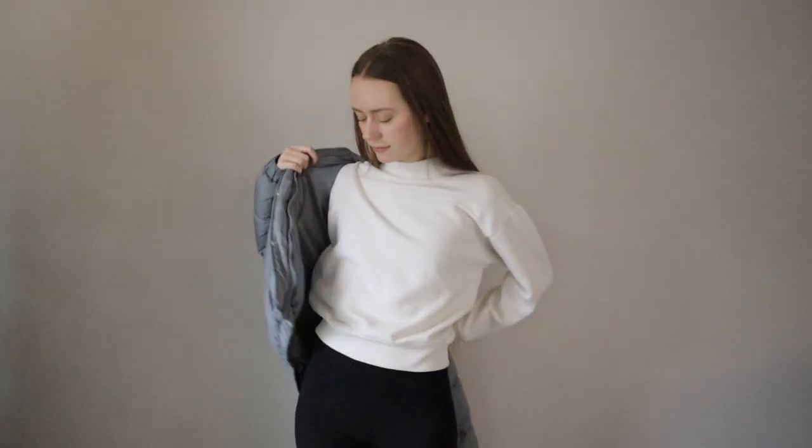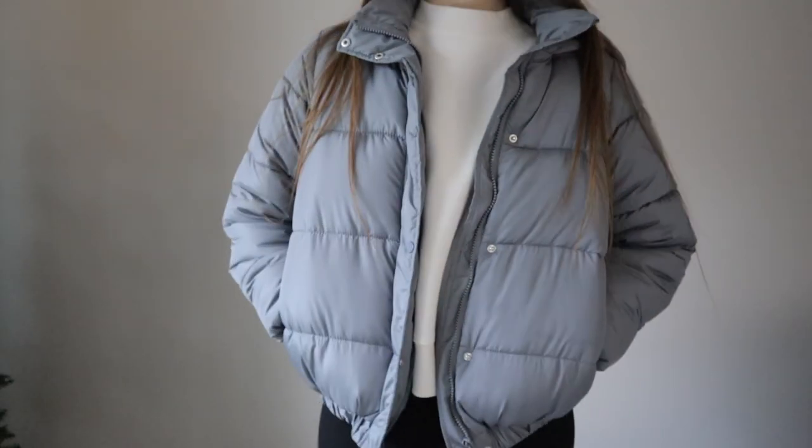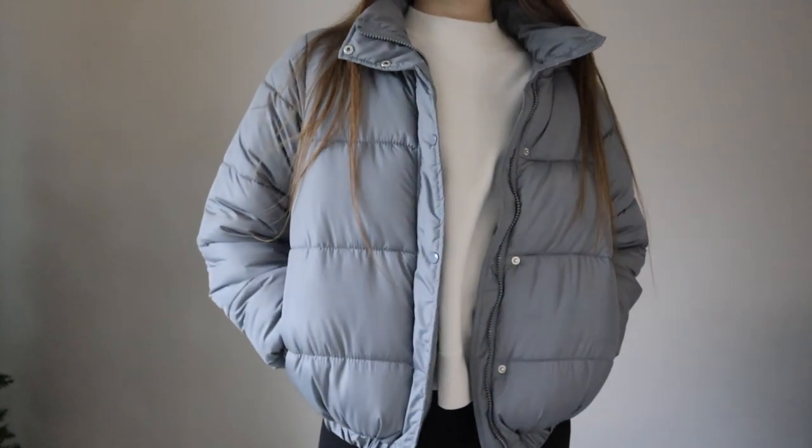My last favorite is my puffy coat — I've been obsessed with this coat since I bought it. It's from Missguided, absolutely love it, keeps you warm. I paired this with a cream sweater and a beanie. This has to be one of my favorite outfits right now — it's so neutral and simple. I wore this with leggings but I can obviously wear this with jeans if it's colder out.